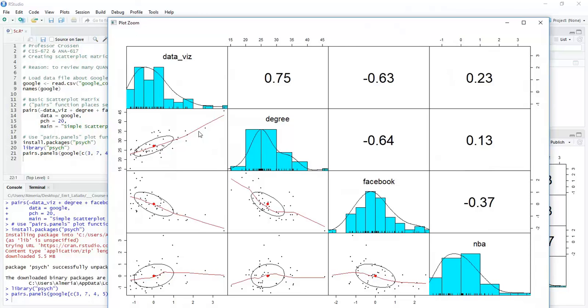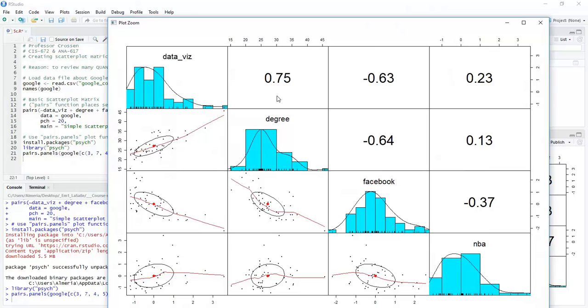And on the top, these are the actual correlation coefficient numerics, as opposed to the plots that we saw earlier. Let's pick on this one right here. The correlation coefficient between data visualization and a degree is 0.75. It's pretty strong. And you'll recall from statistics that the correlation coefficients go from 0 to 1, just like probability, where 1 is a perfect relationship, and if the number is 0, it has no linear relationship.